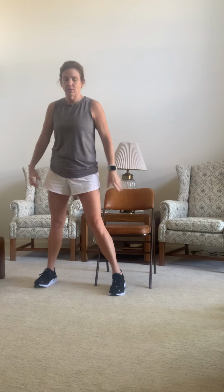All right, remember with these time circuits, when we do 40 seconds or 30 seconds, whatever we're doing, you need to go at your own pace. We're not trying to get in 8 or 10 reps. We're trying to get in whatever you can do. Today, you might have all the energy in the world and be going faster. Might be a rough day for you, so you may be going slower. But you want to go at your own pace and make sure that after we get through 3 rounds, that was hard.